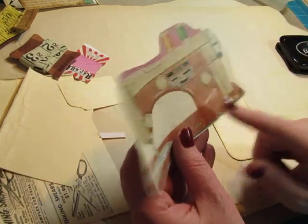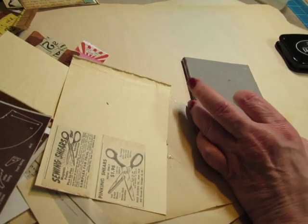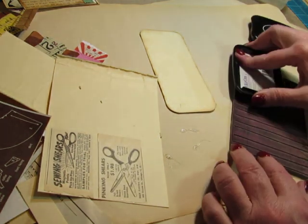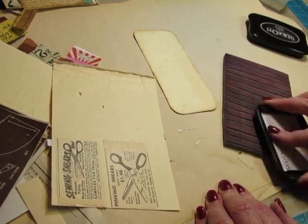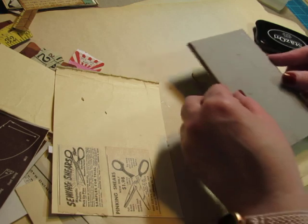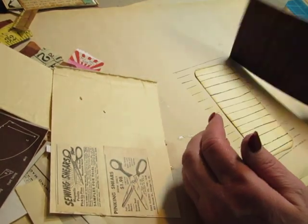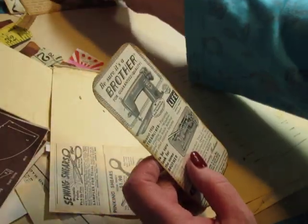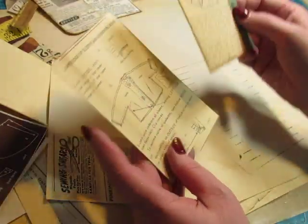This will make a great tuck spot, but it'll have to be in a bigger journal. I'm gonna look for something to stamp lines on that. Perfect. This will make a good pocket, I think. Tuck spot, I mean. So these will go in different journals.